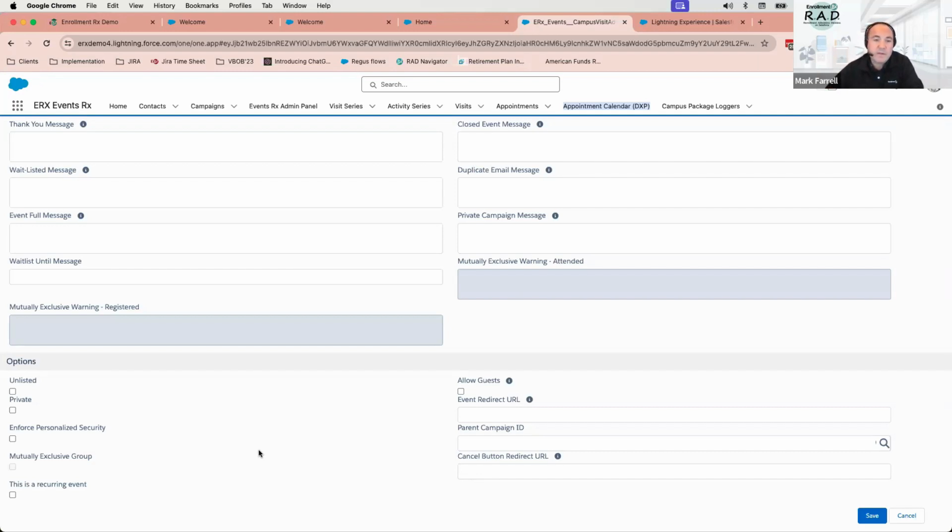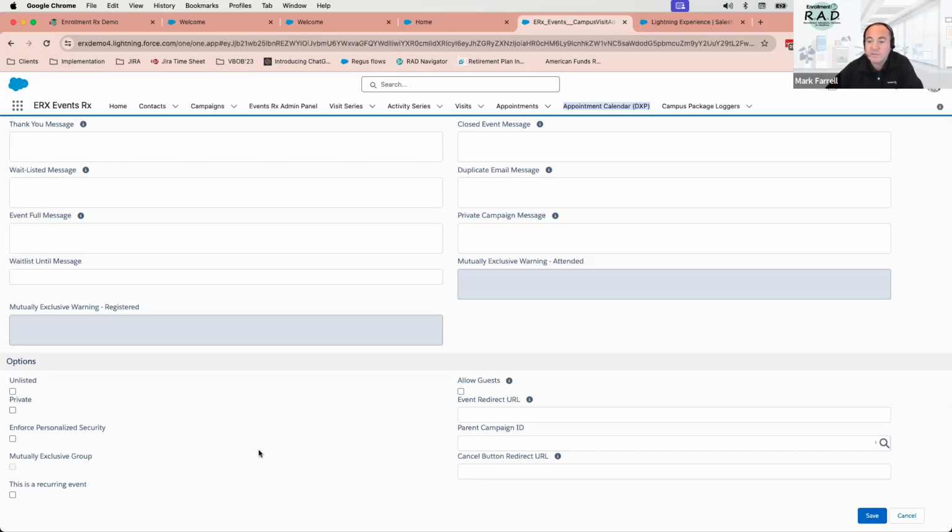Or you can set up guests so that they're actually providing specific individual information for those guests. So if you go that route, then it's going to ask, what's the guest's first name, last name, email? So then this way you'll have exact names and contact info for those individuals, and you'll be able to create records on those guests.